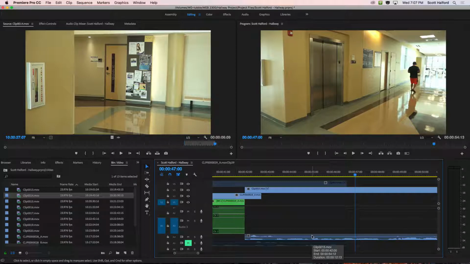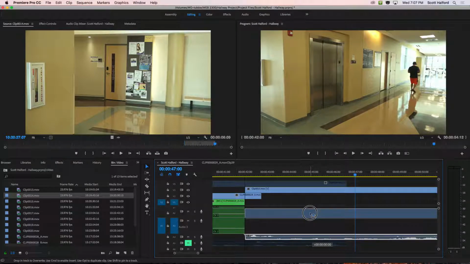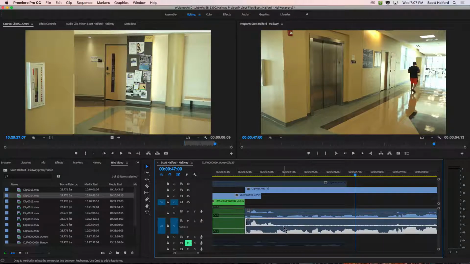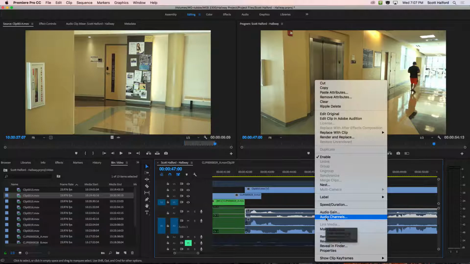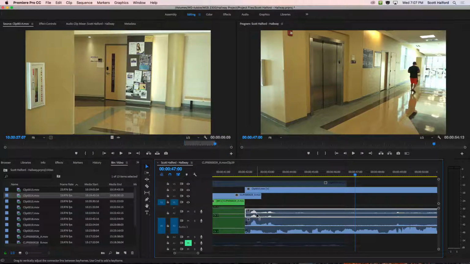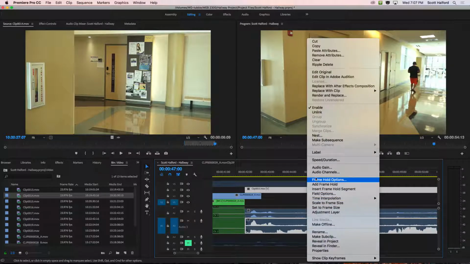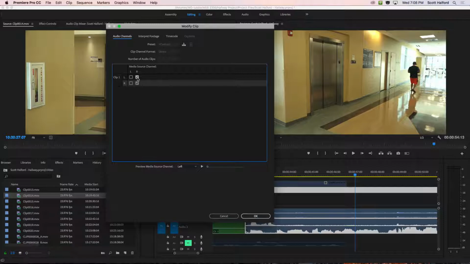I'm going to Alt select the audio here, and then to keep it consistent, I'm going to drag this one up while holding Alt still. Let go, that creates the duplicate. And then because this is still selected, I'm going to drag this up so that this can be his audio, that can be her audio. So I'm going to select the duplicate, right-click it, audio channels, make them both left, click OK, select the bottom one, right-click, audio channels, and make them both right.